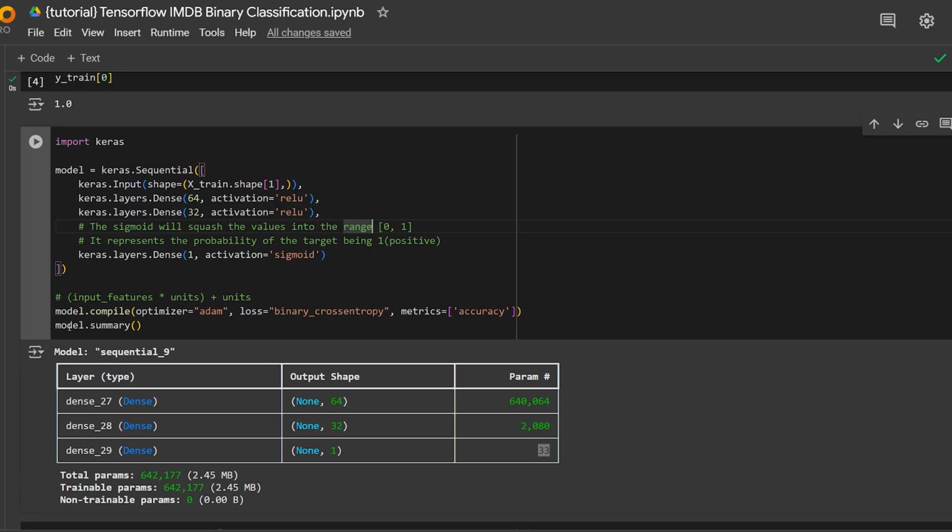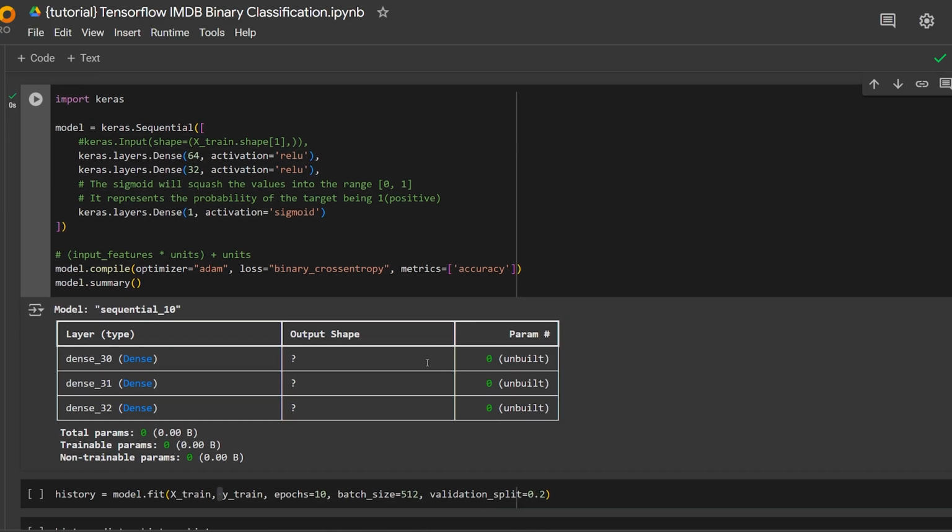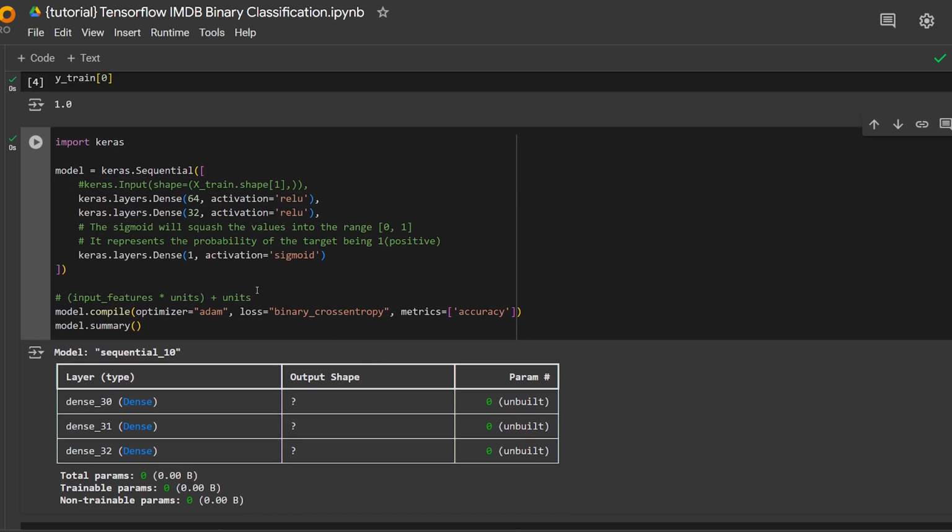So as you can imagine, the model summary is pretty useful for us so we can see information about the model. But one thing is that if you have the input commented out because the input is not required, the summary no longer gives you any useful information, because since you haven't strictly defined what the size of the input will be, it doesn't know what number of parameters you have and all that stuff. It can't really make that calculation until you actually start using the model, okay? So with that said, the input layer is optional for the sequential Keras model. You can have it or you cannot have it, just depends on what you want to do.